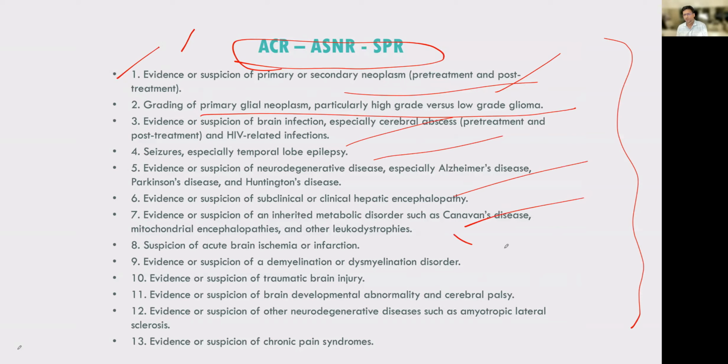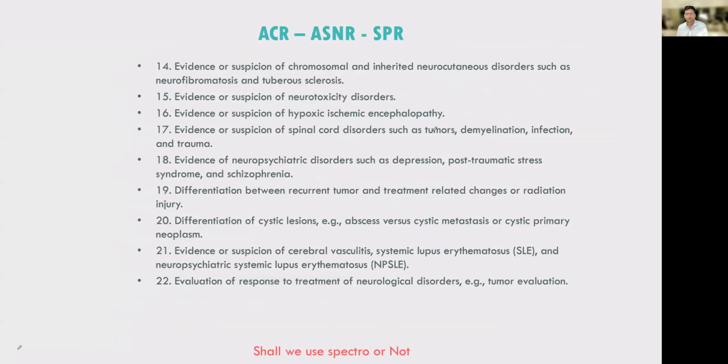They say you can use it for Canavan's disease, you can use it for demyelination versus dysmyelination. I'll give a simple scenario. You want to put in the report whether query demyelination, query glioma. Why don't you just run a spectroscopy, look at the choline creatinine ratio, which will generally be very low in a case of demyelination. Very rarely it will be high. Because it is just destruction rather than cellular turnover, you can definitely help narrow your differentials.